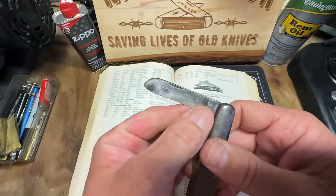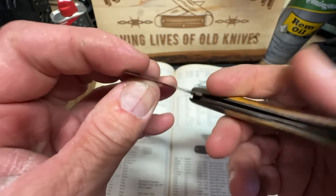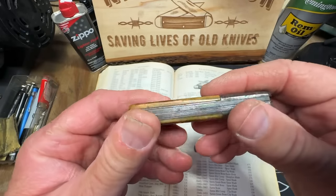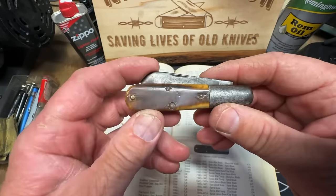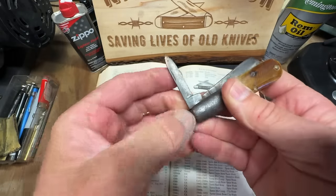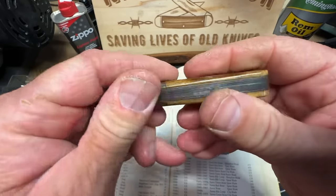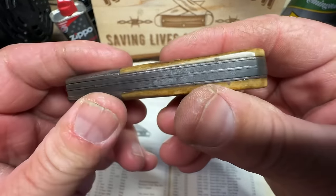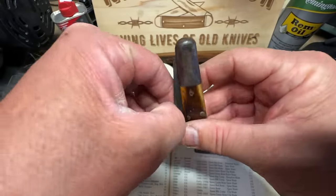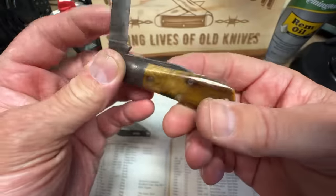I'm gonna give it a new edge just to get them chips out and round it up, but guys, I'm gonna tell you something. I'm gonna clean this thing up, and I wouldn't take $400 for it. I sure wouldn't, because you know how rare these things are? And this good of shape? I mean, it's gonna clean up very good. It don't have any brass in it whatsoever. That might be brass. Let me see. Well, I gotta clean it up before I say it ain't brass. It's gonna clean up good.